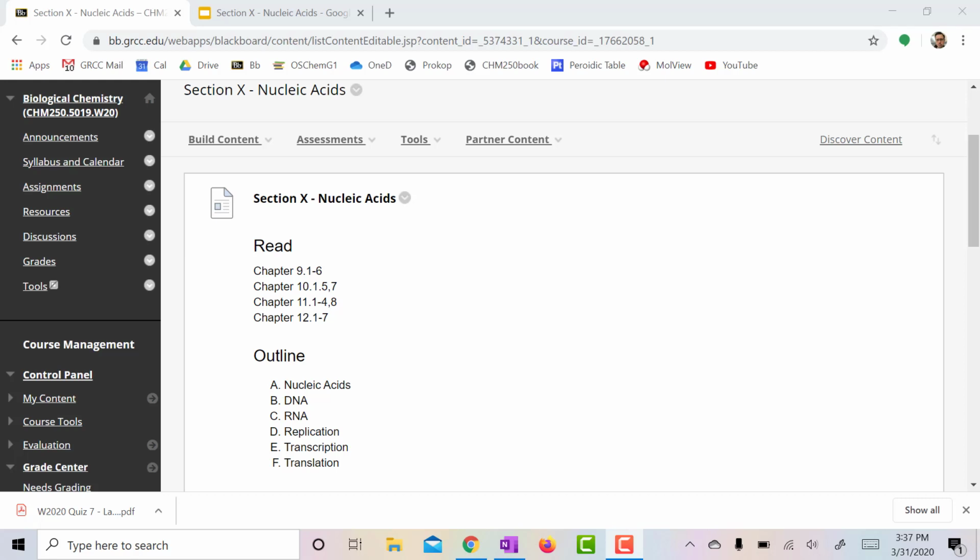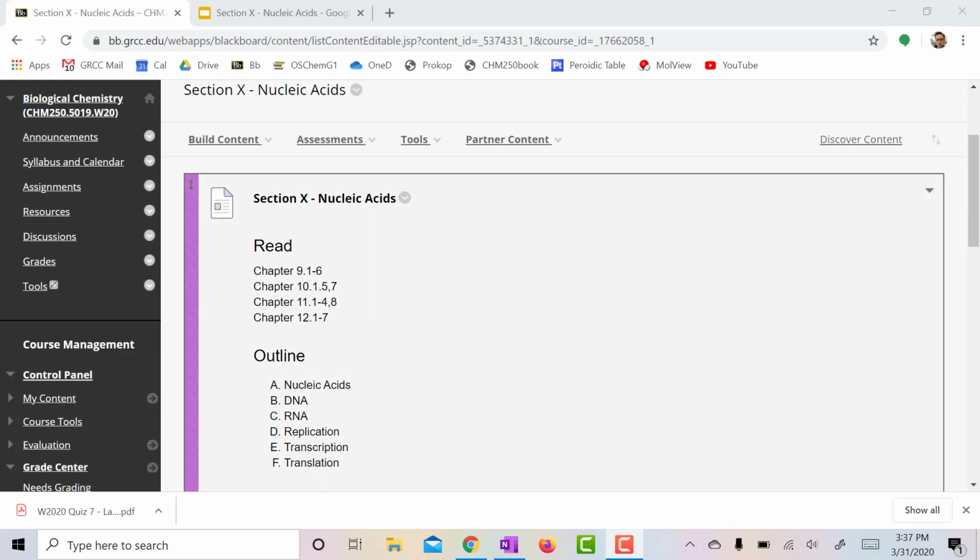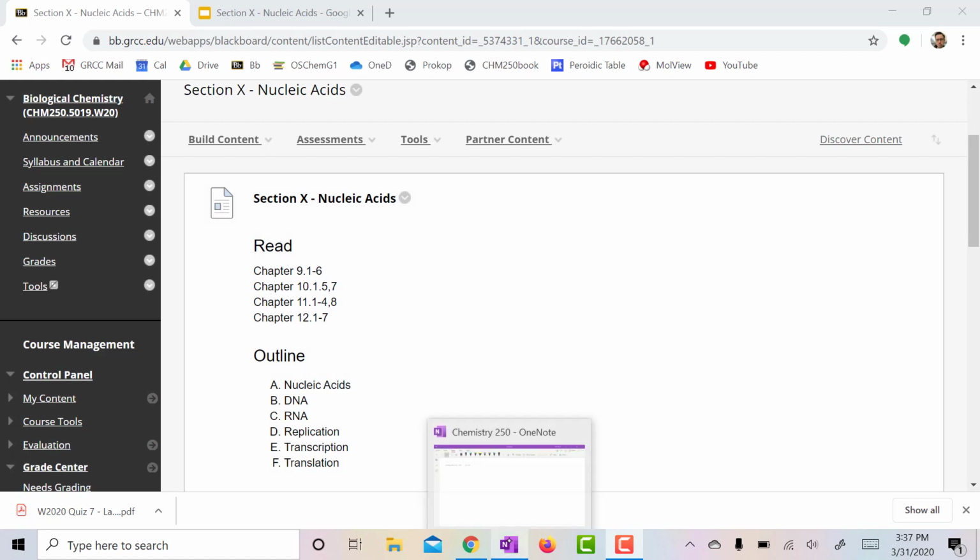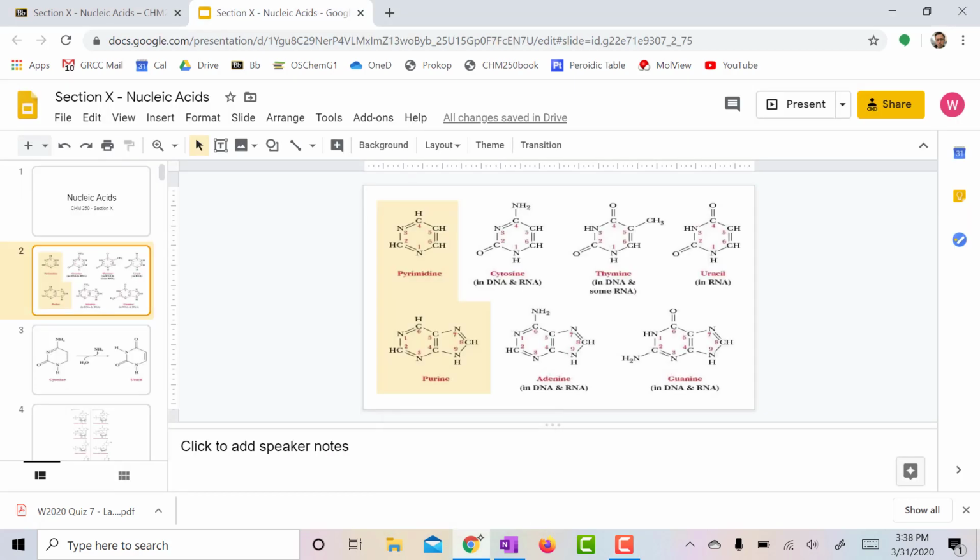So this video is going to focus on nucleic acids, but DNA, and looking at the overall structure of it. When we ended on the last video, I was talking about the basic nucleotides and nucleic acids in general. And I told you that the important part that we've been talking about are these bases, these pyrimidines, which is cytosine, thymine, and uracil, and then these purines, which is adenine and guanine.